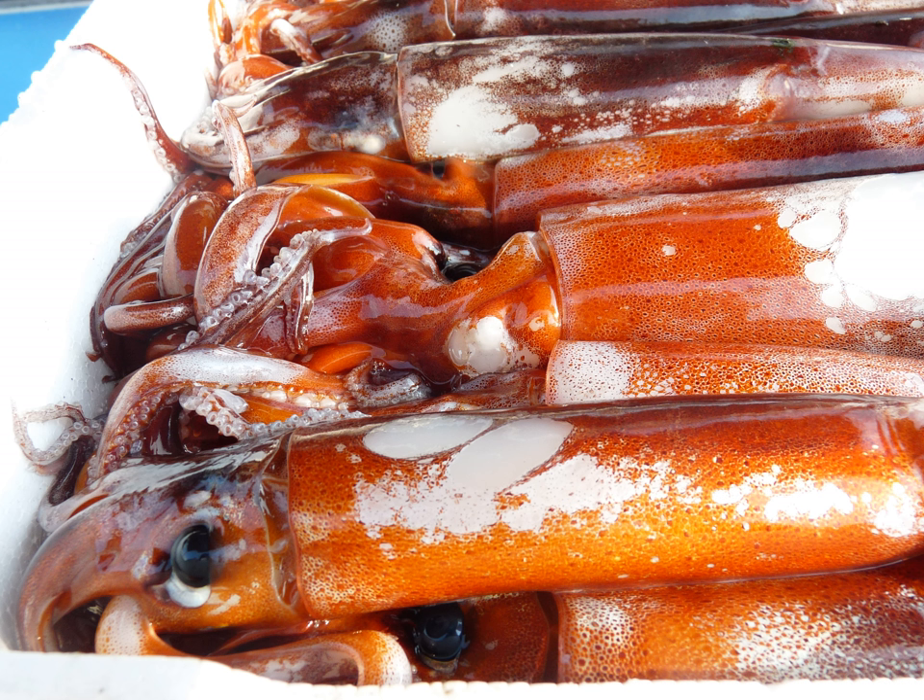In Egypt, Cyprus and Turkey, squid rings and arms are coated in batter and fried in oil. Other recipes from these regions feature squid or octopus simmered slowly with added vegetables. In Greek or Turkish cuisine, there is also a stuffed squid dish, gemisto kalamari or calamar dolma. In Lebanon, Syria and Turkey, fried squid is served with tarator, a sauce made using tahini. Like many seafood dishes, it may be served with a slice of lemon.